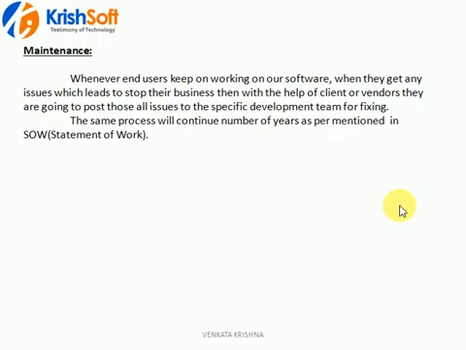Who will prepare the project plan document? What are the different plans in the project plan? Development plan will be there, testing plan will be there. What is the job of your architects? What documents will they prepare? What is the importance of the coding phase? Who will develop the code?